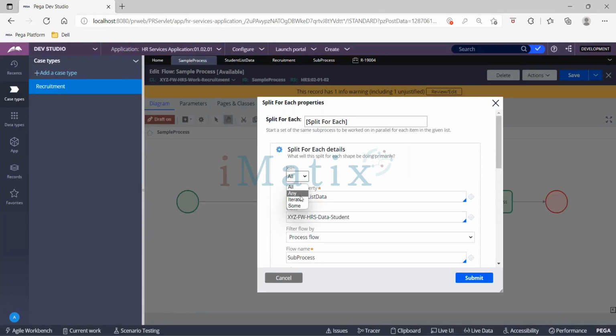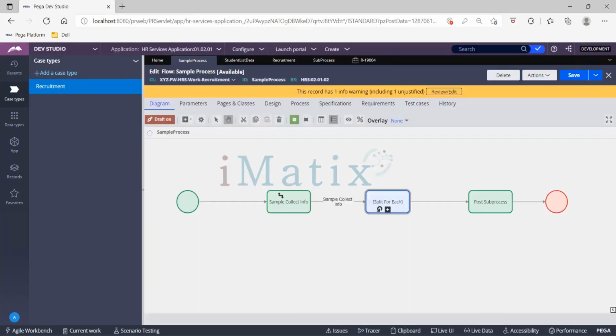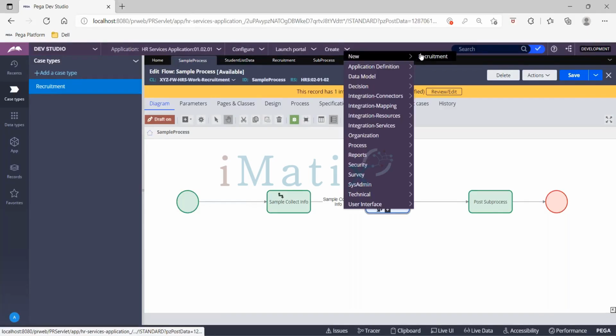In case it's any, one of them is complete, I am good. Then probably for the interview scenario, this might not work at all. But still, let us just have a look.